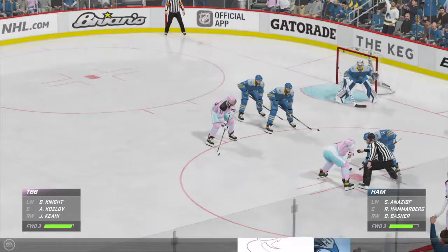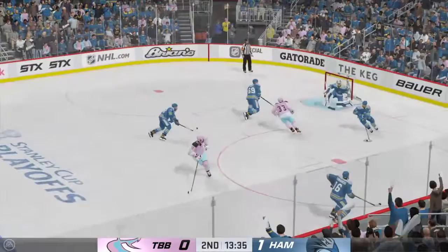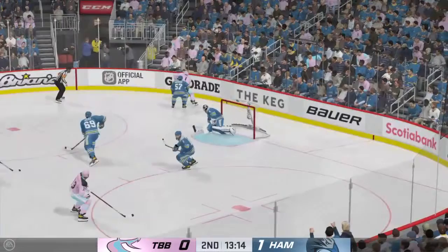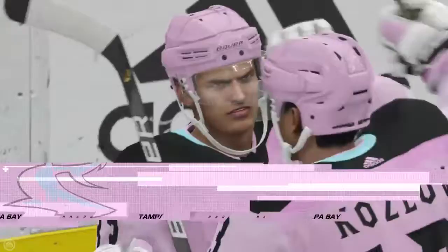Hammerberg loses the face-off against Kozlov and good slap shot from the circle. Jobin was there. Michaud has to be careful in front of his goalie. Lots of pressure. Finally passes it. And Kihai will steal it, tries a shot. It's blocked. He has it again. And Kozlov to Kihai. Oh, and Knight alone in front. He scores! White Knight ties it up.